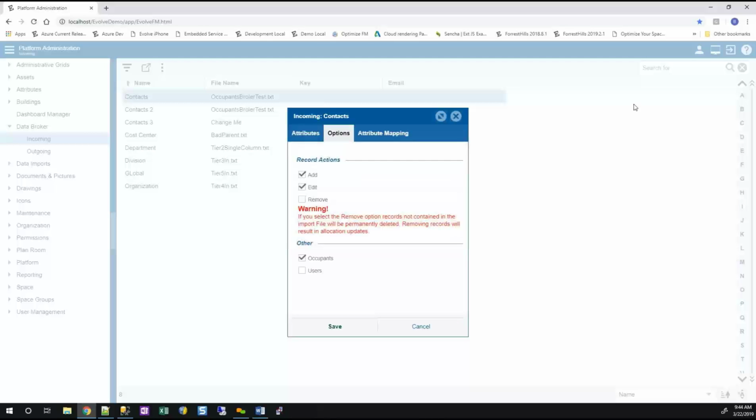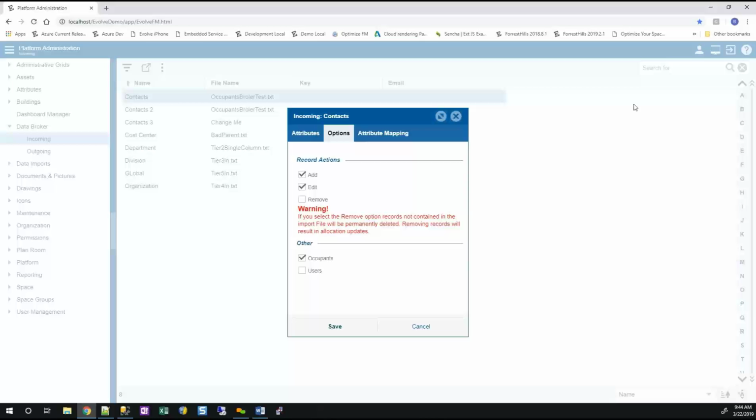Then you have options. This is incoming, I will remind you. What do you want to do with this data as it comes in? Geez, if there's new records, I want to add them. If there's changes to existing records, I want to edit them. And this checkbox, I can't be more clear. There's a warning here.